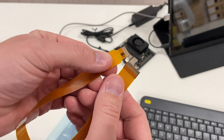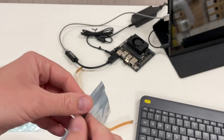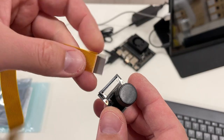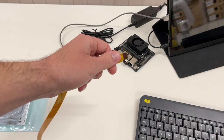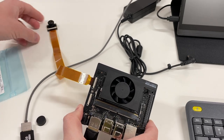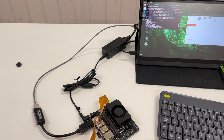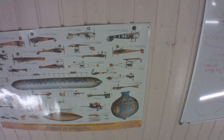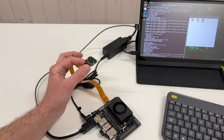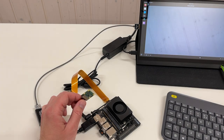I found a ribbon cable for the Raspberry Pi Zero — one side goes to the camera, the other to the edge device. I also have a wide-view camera from an old project that I know works with the original Jetson Nano. One side of the ribbon cable goes into the camera, the other into the Jetson Orin Nano. The camera is installed. I run a command to start recording, then stop and check the result — it's upside down, but it works. I also connected a Raspberry Pi Camera v2.1 for a quick test. I was moving it a little too fast, but it was working.